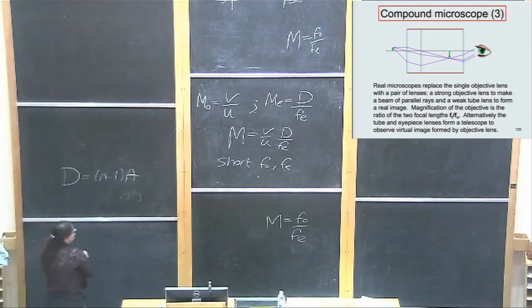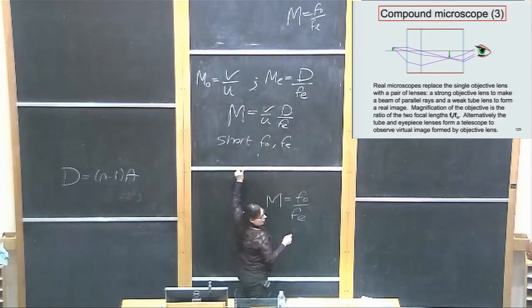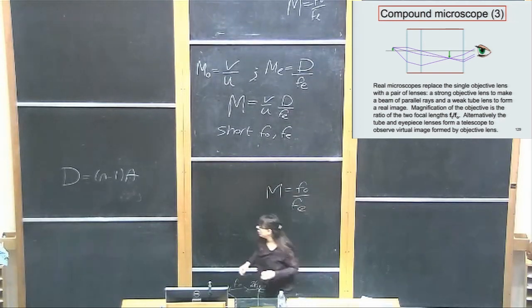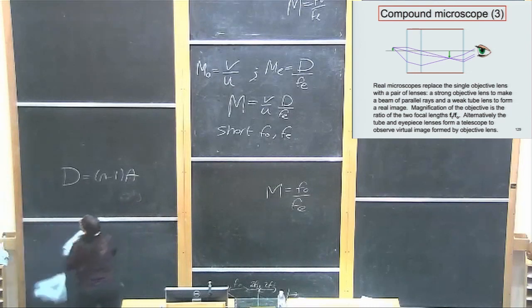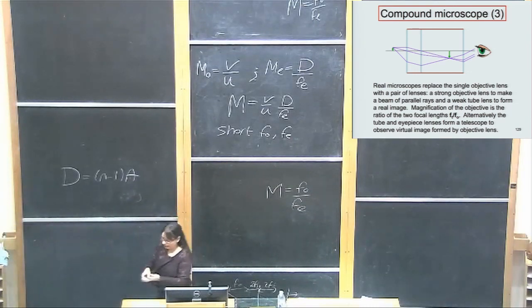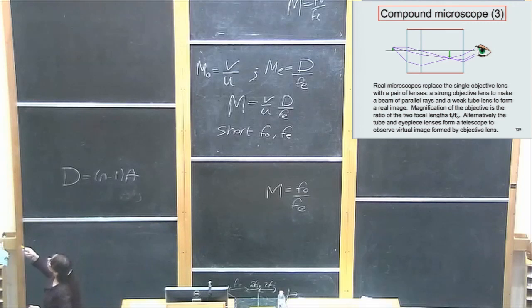The magnification you get from the first stage is equal to, I have written it out there, so I don't need to. The magnification now you get from the first stage, from the combination of these lenses, so from going from here to here, is now the ratio of the 2 focal lengths. Again, just do a little similar triangles exercise in your head. Look at that triangle, noting that this object is basically placed at the objective focal length, and then look at that triangle, because that is, of course, the tube lens focal length.